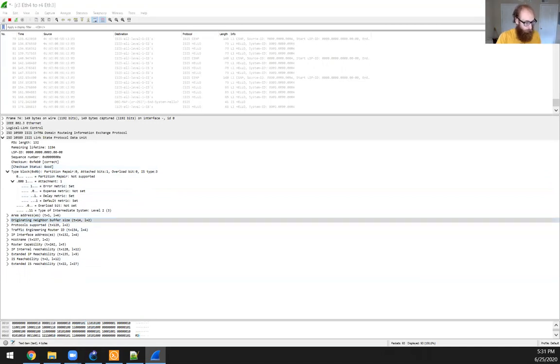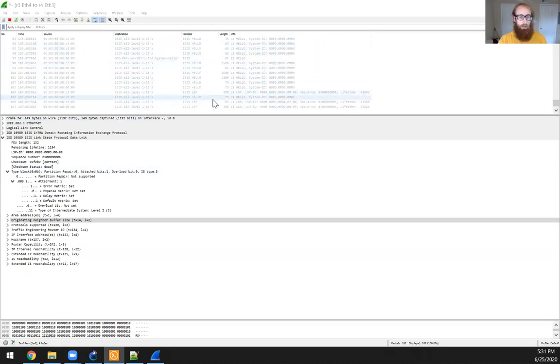I'll roll back my configuration. We'll get another LSP because it's a link state PDU, so it's going to tell you about all the changes to the links within the level you are in. And of course, if it's a level 1, level 2, as these are, it's going to have an attachment bit.